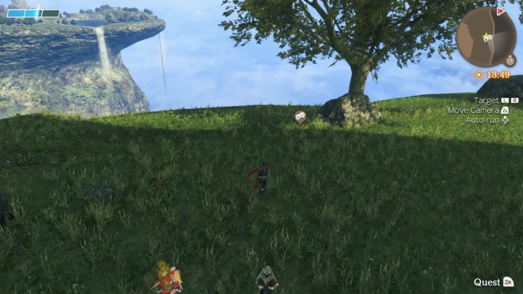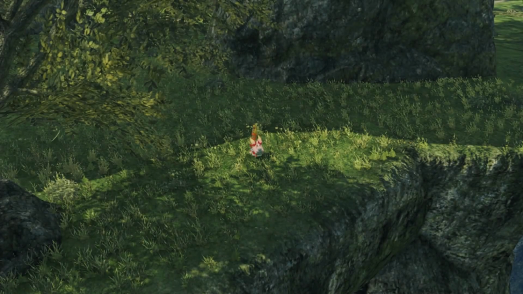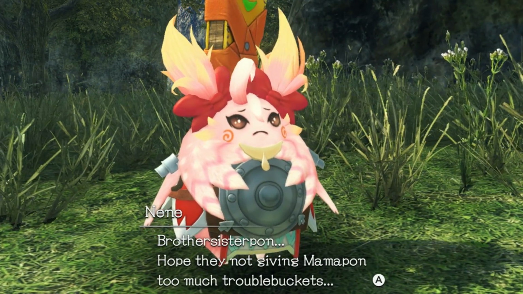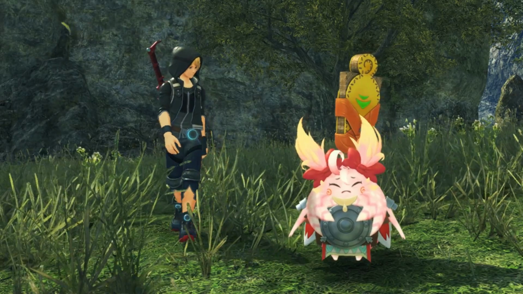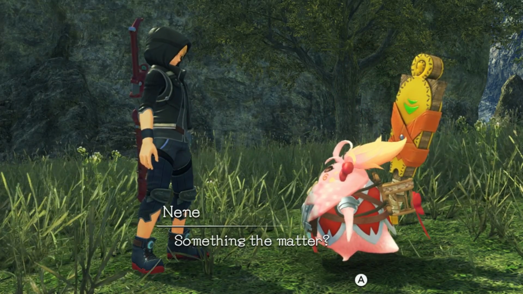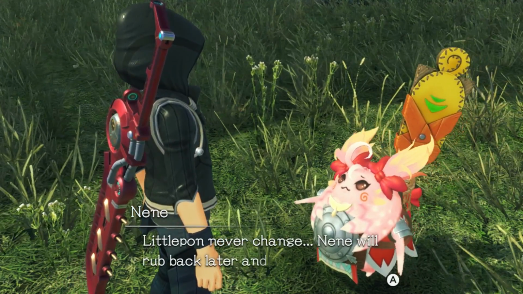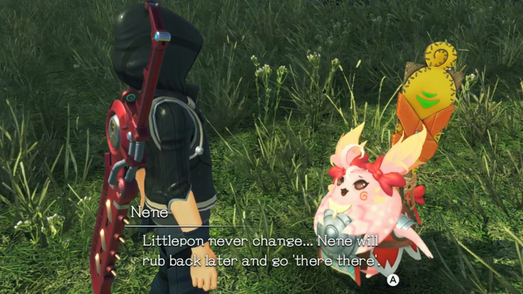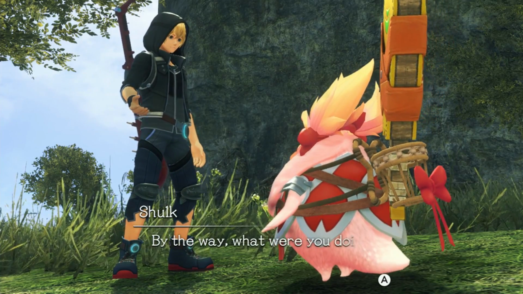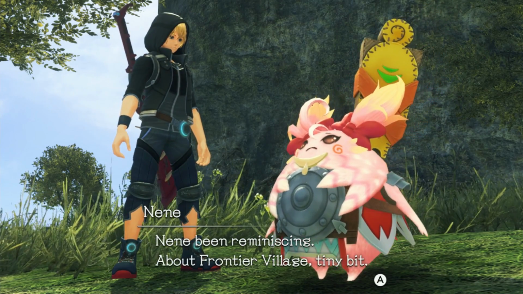Alright, here we are. Quiet moment between Shulk and Nene, all grown up. Brother Sister Pon, hope they're not giving Mama Pon too much trouble. Nene, there you are. Something the matter? Kino's been looking for you. Something about stubbing his toe? Little Pon, never change. Nene will rub back later and go, there, there. You're a good sister, Nene. Or maybe more like a mum. By the way, what were you doing out here, Nene? Nene being reminiscing about Frontier Village, tiny bit.